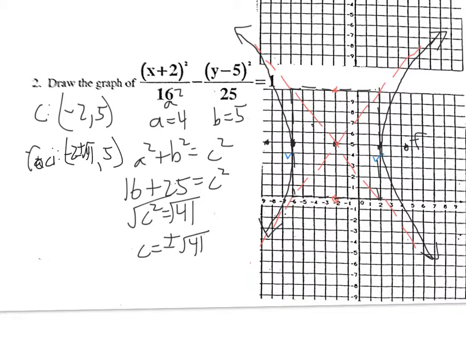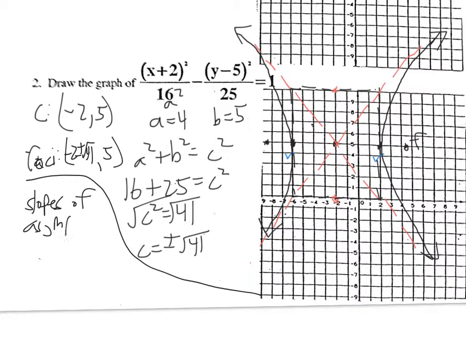The last thing you might be asked to do, it's probably the easiest thing to do, is find the slopes of the slant asymptotes. And all you do to find the slopes of the slant asymptotes is count rise over run. Think back to 6th grade when you learned how to count. We're going to count from the center point up to this corner point, and that's going to get us the slope. So from the center to the corner, we go up 1, 2, 3, 4, 5, over 1, 2, 3, 4. So the slope of that upwards one is 5/4.